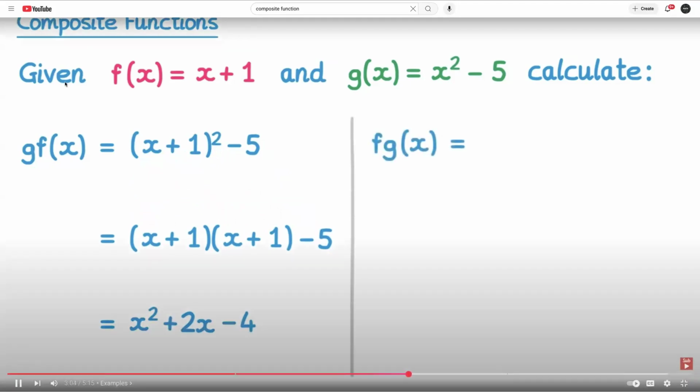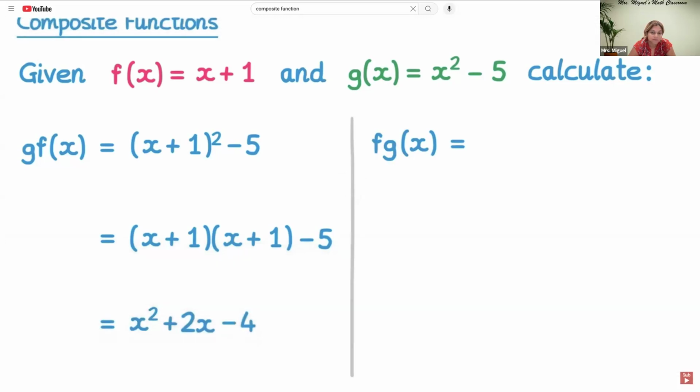What if instead it was fg of x, so the other way around? So pay particular attention because you will be getting some composite functions, function values and the inverse, right? So let's play around. This means you take an input x, you apply the g function to get g of x, and then whatever you get as the output for that, you put into the f function. So this time we write out the f function, but instead of x, write brackets. So f of x is x plus 1, so we'll write bracket plus 1. Then inside those brackets, we put the whole g function. So the g function is x squared minus 5, so that goes inside the bracket.